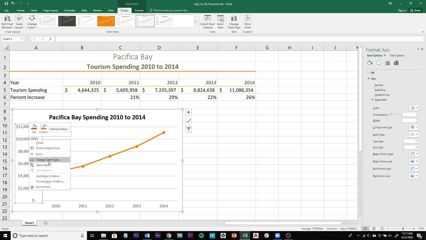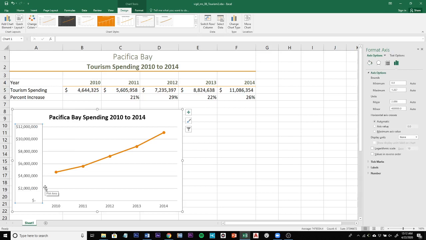Actually, it's Format Axis, which is the last option down here. Alright, so now we're in the Format Axis pane, and then under Bounds, we're going to change the minimum value.